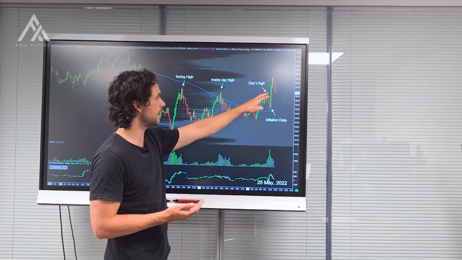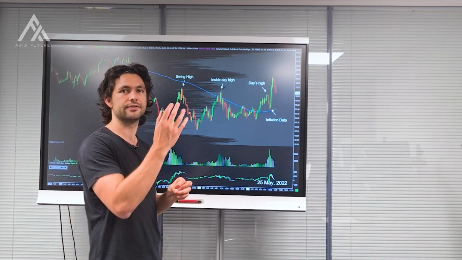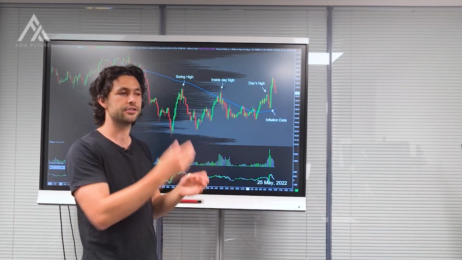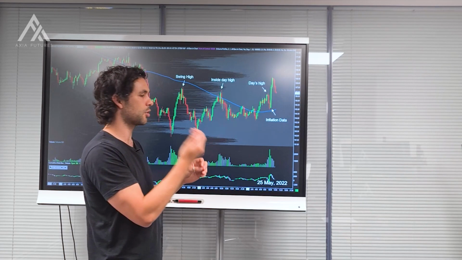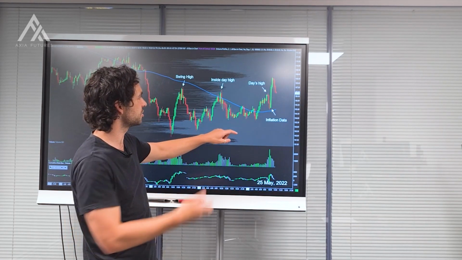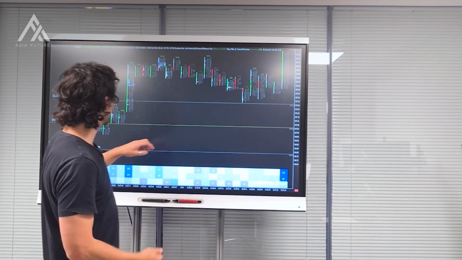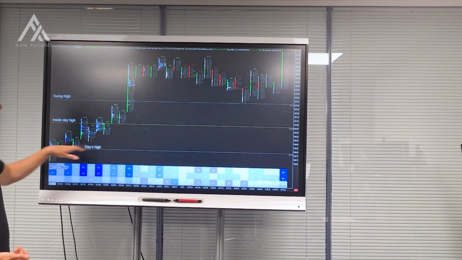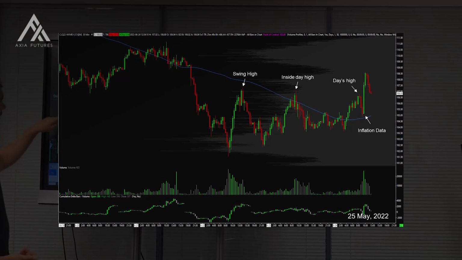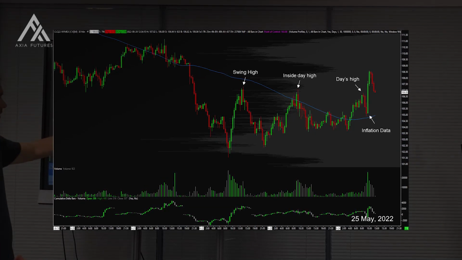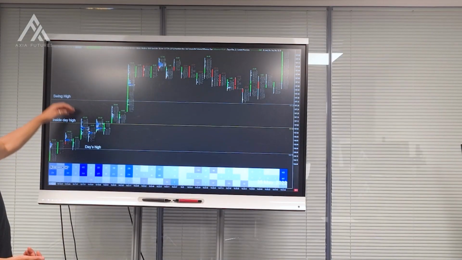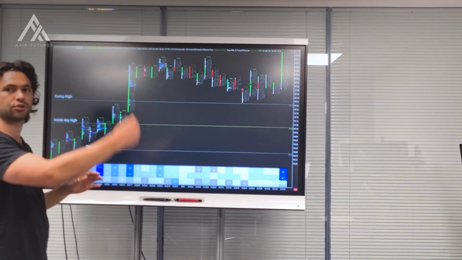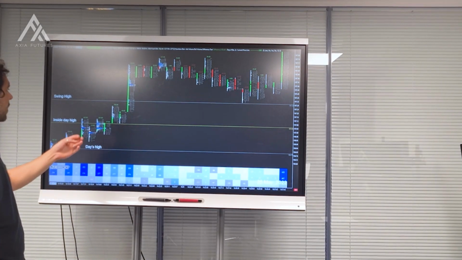So obviously as the market breaks one high, it's moving out of this balance, right? So these lower highs, that pattern is then getting broken as it moves through that first high, so as it creates a higher high. Now if we come here and look at the footprint, we have the day's high as this gray line down here. Then there's the next high up there, which was the prior day's high, and then a swing high from the day before. So basically these are just those three peaks that were sitting there.